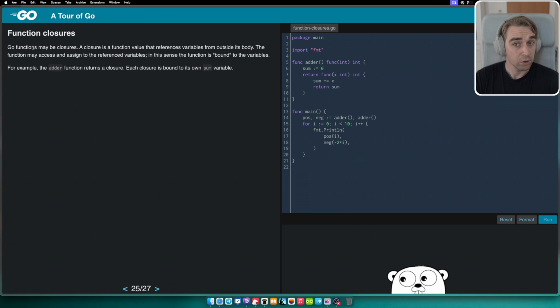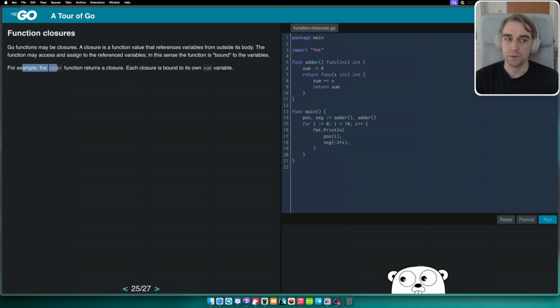Function closures. Go functions may be closures. A closure is a function value that references variables from outside its body. The function may access and assign to the referenced variables. In this sense, the function is bound to its variables.